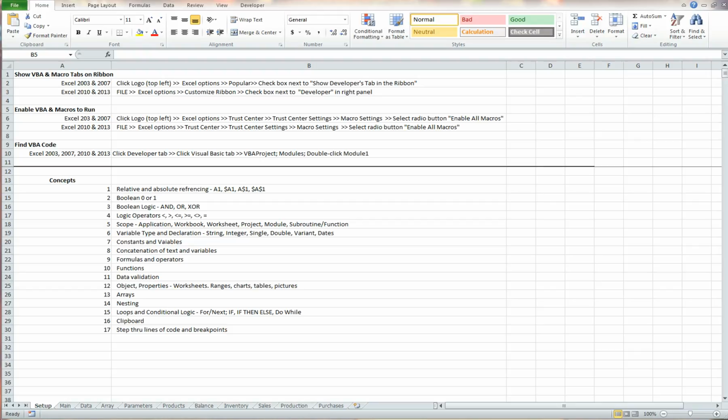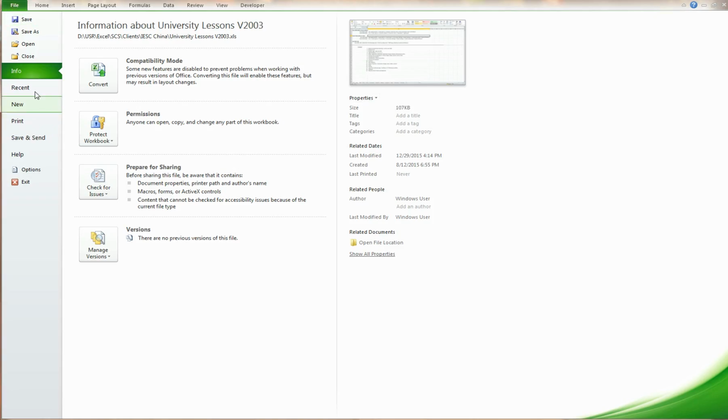In this particular one, you first go up to the tab that says File. You click on the Options, which is down over here.